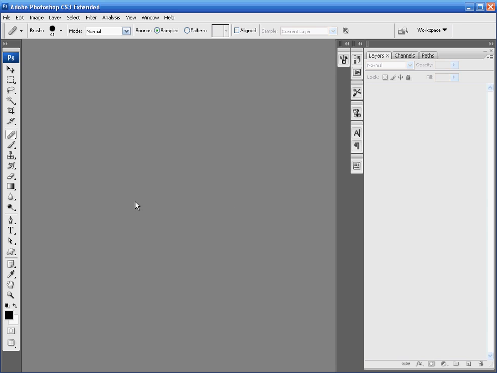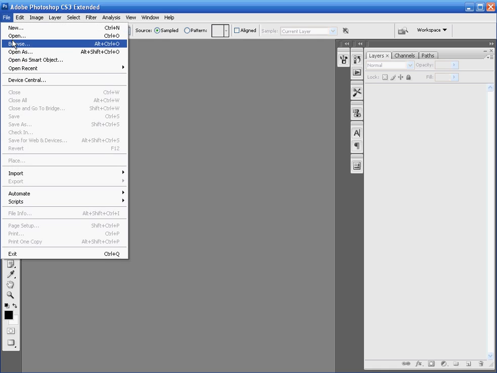This is episode 3. In this episode we're going to be using Photoshop for what it's originally designed for, and that's manipulating and editing photos. The last two I did were drawings and techniques in Photoshop. This particular one, again, we're going to use it for what it's originally intended to do. So the first thing we're going to do is open up a picture or a photo that we have saved.